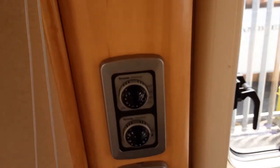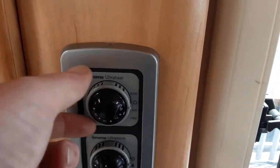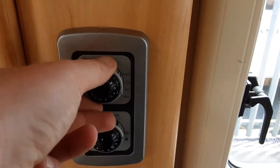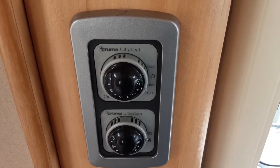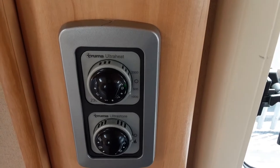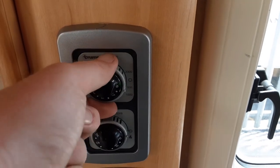Above that you have your main power switch for the heating on board the caravan. To operate the heating, you'll need the heater switch turned on in the wardrobe, then select 500, 1000, or 2000 watts — this relates to the amount of power coming into the caravan from the site you're on. The 500 watt setting is the lowest and the heating and hot water won't be as efficient as on the higher 1000 or 2000 watt settings. You can control the temperature on the dial between 1 and 9.